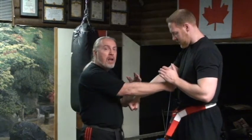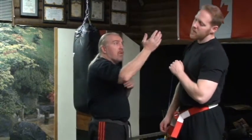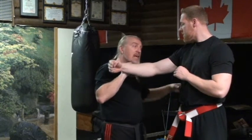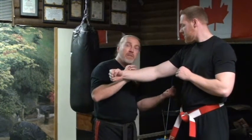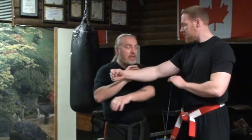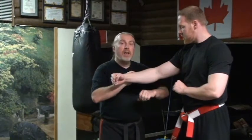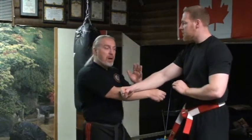If I wanted to center mass him, I'd strike him with my locked up body. If I wanted to come and just do a flick with my fingers to his eyes, it would be loose. Everything has to fit. I'm not going to try to punch him in this position from a circular motion, because it wouldn't be as effective as loosening and hitting with this hammer fist. Now, I could have come with a hammer fist here as well, but it wouldn't be as effective as me coming straight through with my whole body.